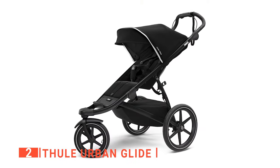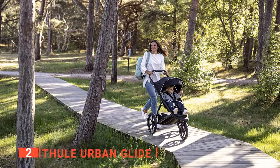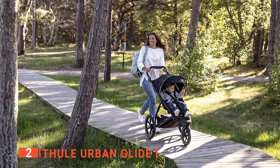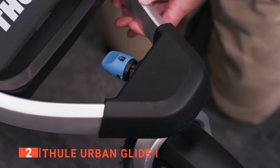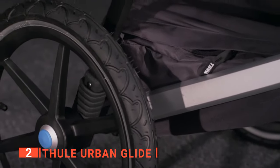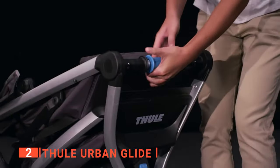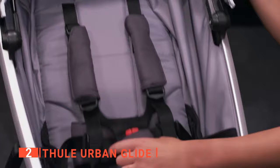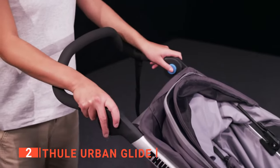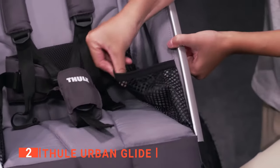The second product on this list is the Thule Urban Glide. This unit is surprisingly lightweight at 25.3 pounds, yet is still an all-terrain stroller that is perfect for jogging through the park. It is easy to maneuver with a swivel front wheel that locks into place for when you up the pace, and the 16-inch rear wheels with suspension help provide a smooth ride for your baby. I like that it has a one-handed operation and compacts down effortlessly to be stored and transported. It even has a reclining seat with a padded five-point harness and ventilation that helps to keep your kids comfortable. There is also an ergonomic adjustable handlebar with a twist-hand brake. I particularly love that there is plenty of room to bring everything you need with a large cargo basket with a zip top cover for snacks and toys.